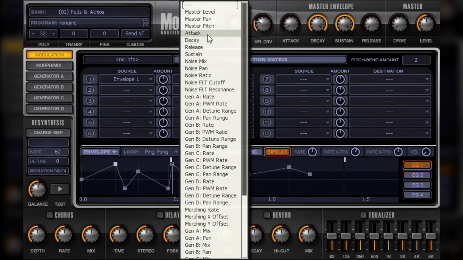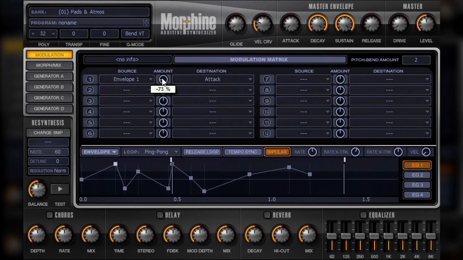Once you have selected your source and target, you need to set the strength of the envelope. At the center, the modulation will have no effect on the sound, and as you move this further away from the center, it will affect the sound more strongly. Moving it to the right will have the modulation follow its source normally, and moving it to the left will affect the modulation by working inversely. Basically, it will mirror the sound's modulation in the opposite direction.